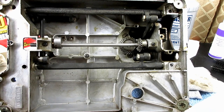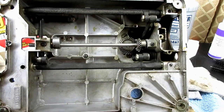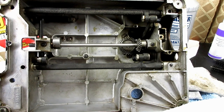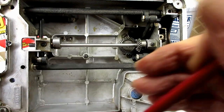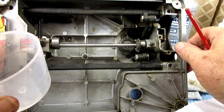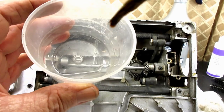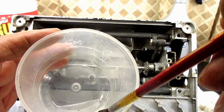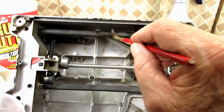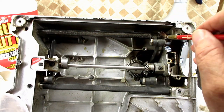And then, here's the lid. Then I'm going to brush grease onto the shafts and so forth. Clean my brush there and get my little oil cup. Okay, this is not the cleaner I was using before, because that's all dirty. This is the oil. So I'm just going to brush on here and get a nice little coating of oil.